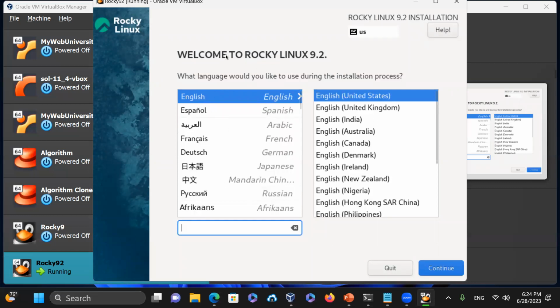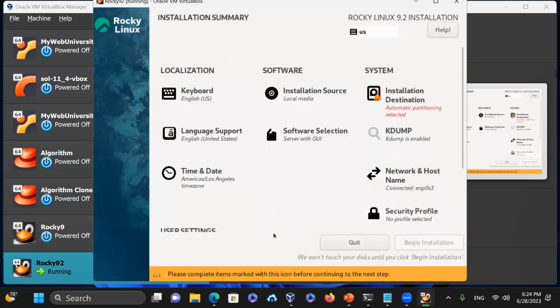But here the GUI comes in. So we don't need to go to the command line, and the GUI already detected that the keyboard is English. So I'm going to say continue with United States English, and then the keyboard is selected. Language is supported, time and date is selected. Installation source is the media that we selected.